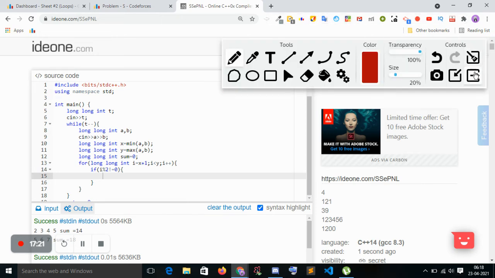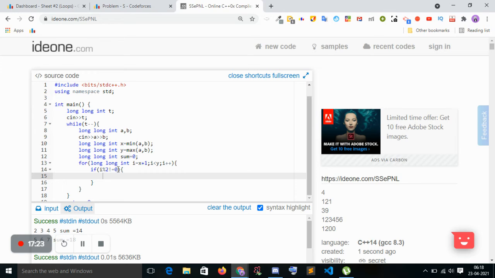Okay, like if I remove this one and write i and 1, if it is giving 1, that means it is an odd number.